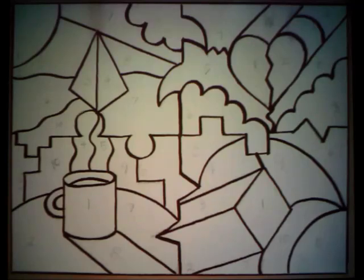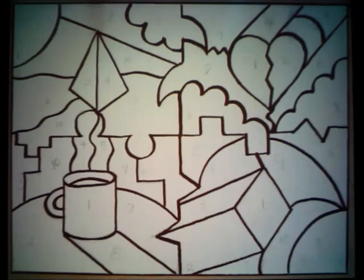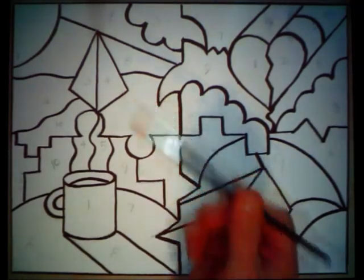Now, I'm going to be using a very simple brush here. So I use the same materials that I have the students use. And that would be a brush from a sixth grade painting kit.